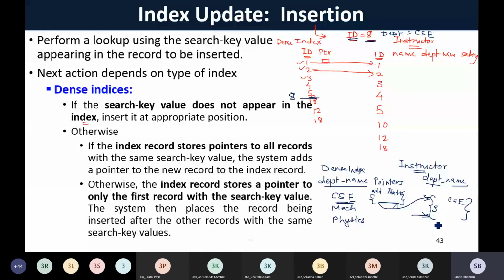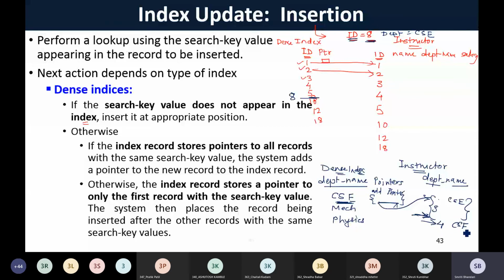So if presently I am having 3 records from the CSE department, and I am trying to insert a new record of an instructor from the CSE department, what will happen? First, it will check my dense index. I'll be having the CSE entry there. I am having only one pointer pointing to the first record of the CSE department, and I have stored all the records from the CSE department in a contiguous manner, so I am having all these 3 records one after another. This pointer will take me to the first record.